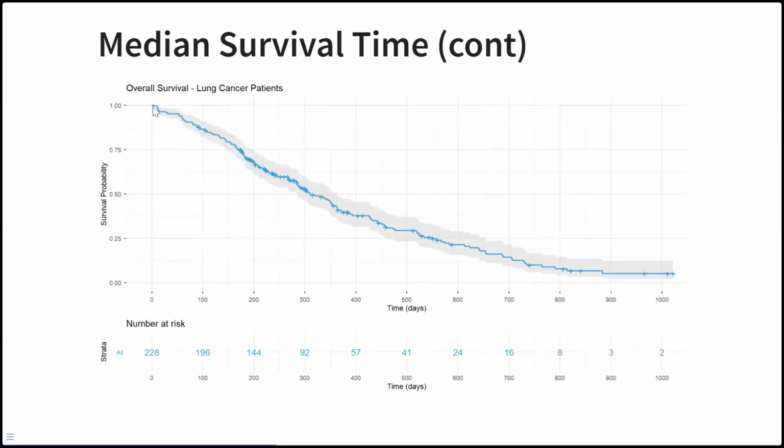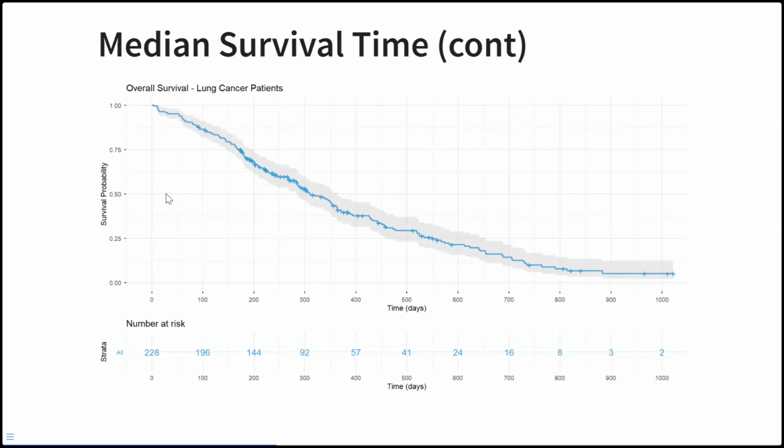At the beginning, it is 1. You can see it drops to around 0.1 something at the end. Now, what is our median survival time? Our median survival time has to be the place where survival probability is 0.5.